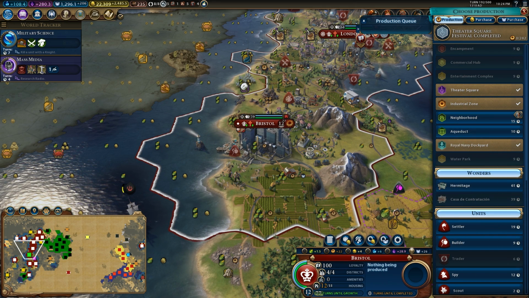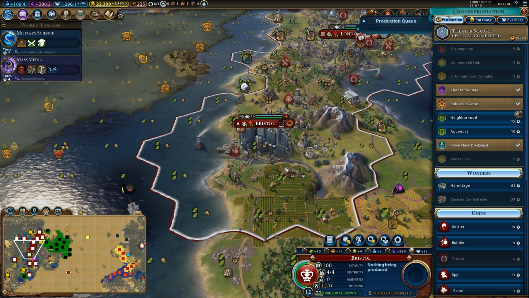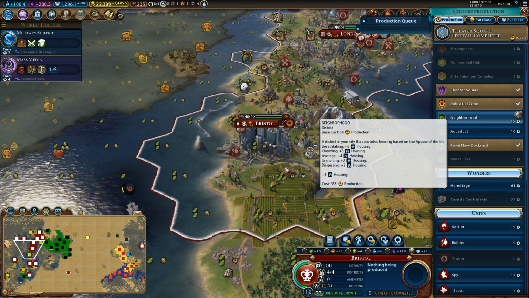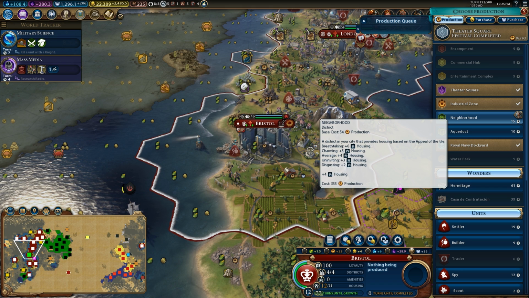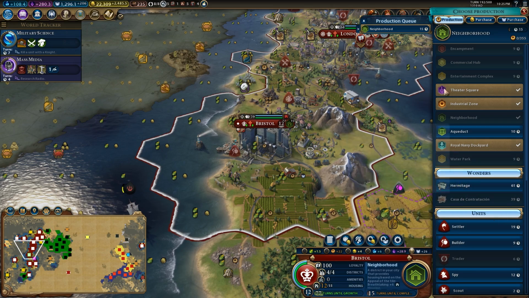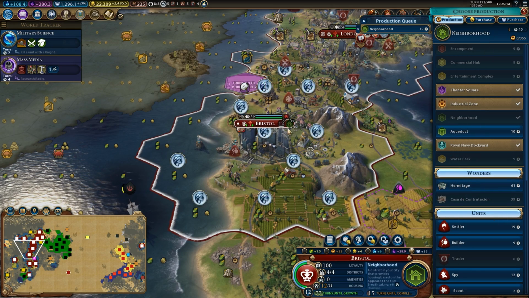Well, you know, I could go ahead and get started on that neighborhood. It wouldn't be a bad idea to get started on the neighborhood. It would get me closer to that tourism that I want. So I think getting the neighborhood in here is totally fine.